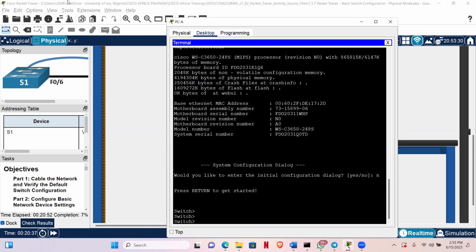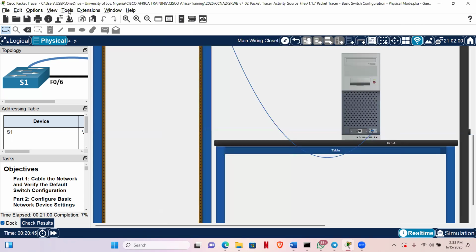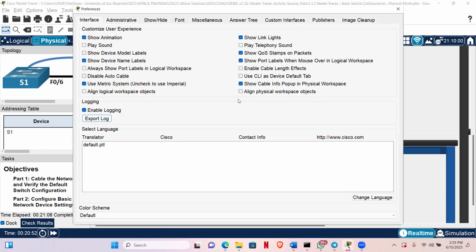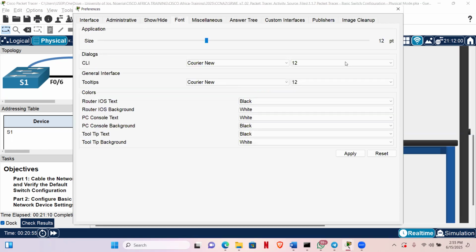All right. So let me go to preference and increase the font size. Let me close this first. Go to tools. Is it tools? No, view, no. Aha, options, preferences, fonts. Let me see. CLI.